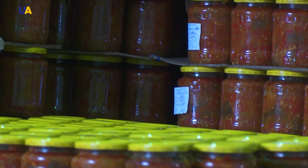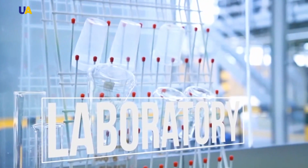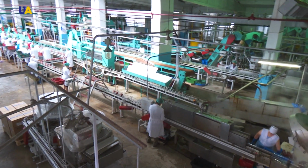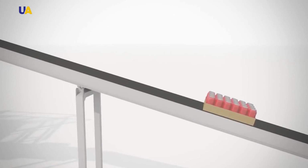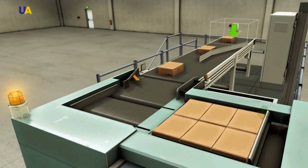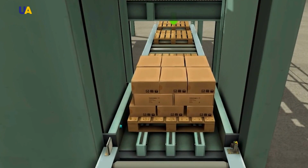After sterilization, the products are sent to a warehouse where they spend at least 2 weeks, as the technology requires. In 14 days, the jars are checked for dimming of the substance or bulges of the lid, which means bacterial infection, as well as for physical damage, such as cracks on the jar itself. Ones that fail this stage of control are put away and the rest are washed and labeled. The last stage is packing for transport. The jars are tightly wrapped in several layers of polyethylene film, which keeps the jars safe during transportation to the customer.